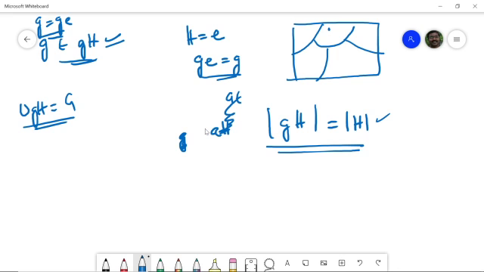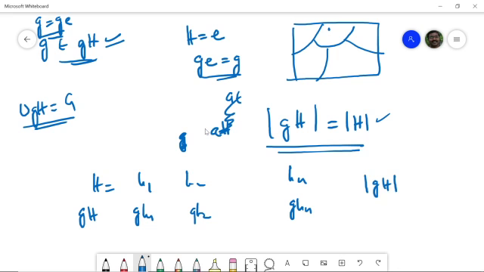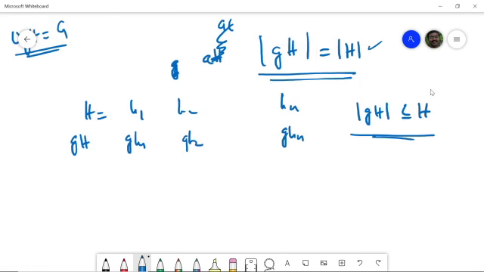It's very simple. We have seen these types of proofs before. So how is gH obtained? First you write H. H contains h1, h2, etc., hn. Now gH is obtained by multiplying this H with g. So you will get gh1, gh2, ghn. Anyway, it cannot go beyond these n elements. So the order of gH is less than or equal to the order of H, because gH is obtained by precisely multiplying the elements of H with this g. Why am I saying less than or equal? Because some elements, when you multiply, can be the same.